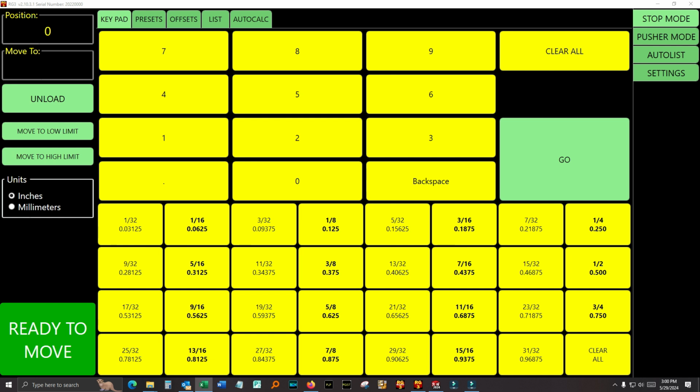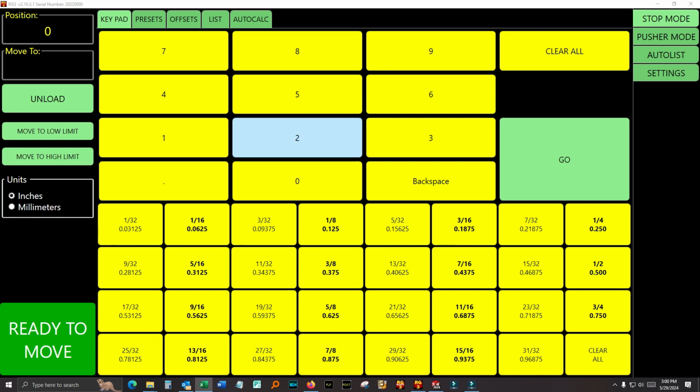This video is going to be an overview of the software features. I'm not going to go into a lot of detail on each function. I'm just going to go through the whole thing so you have an idea of what it will do, and then there will be more detailed videos about the individual functions later.